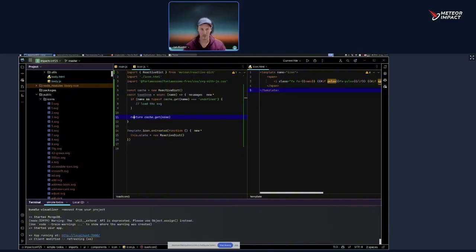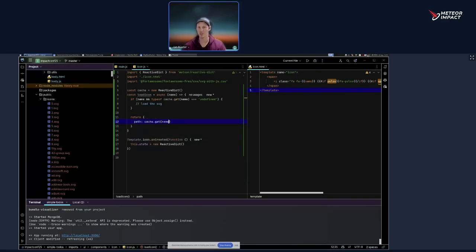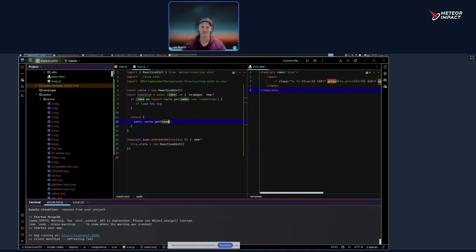And then at the very end of all that, we want to return a deconstructed version of the SVG, and that is the path, cache.get(name), because we don't store the entire SVG, we just want to store the path and the view box. If you don't know what they are, they're basically parts of the SVG standard, and we attach them to our SVG, which we will change in a second.